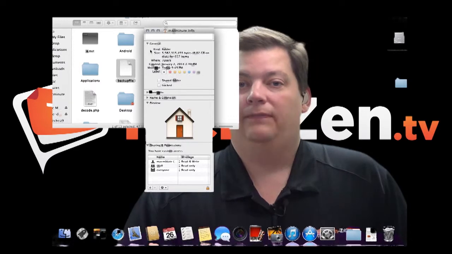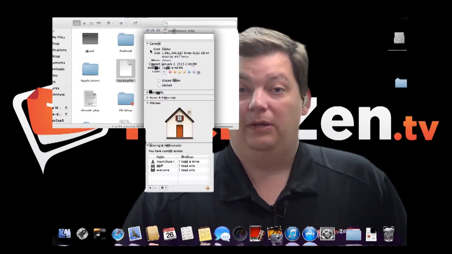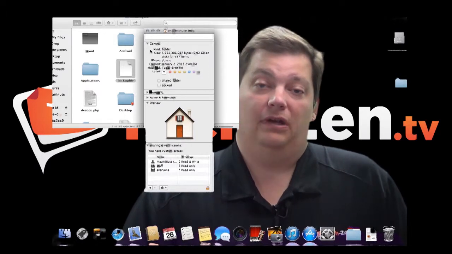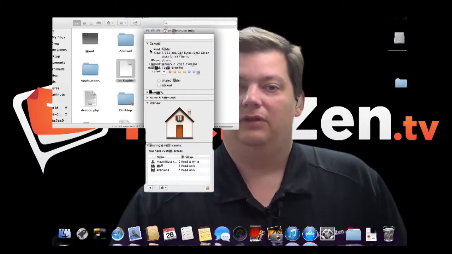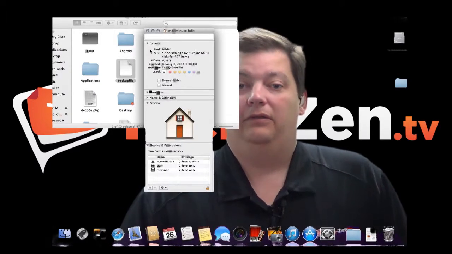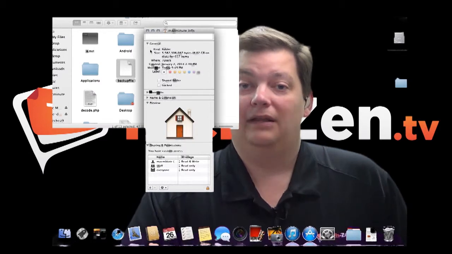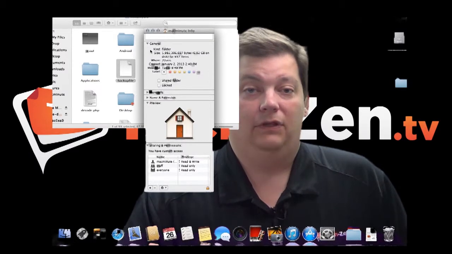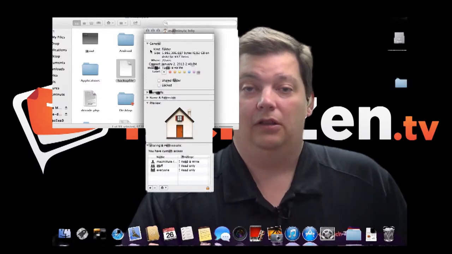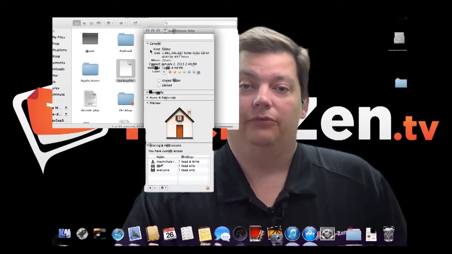I wanted to explain how this works. It works just like it does in Unix, where you can have groups of people that have access to things, individual people that have access to things, or you have public access to things as well. You can set all those different things by read, write, or execute, basically. And this is how you do it on the Mac without having to go to the command line. So if you're having problems with a locked file or don't have permissions, just go to it as an administrator, or right click on it and choose Get Info, scroll to the very bottom, and you can see what your problems are with it.